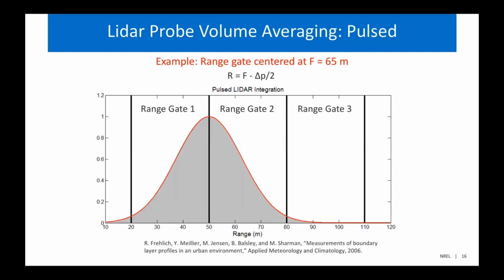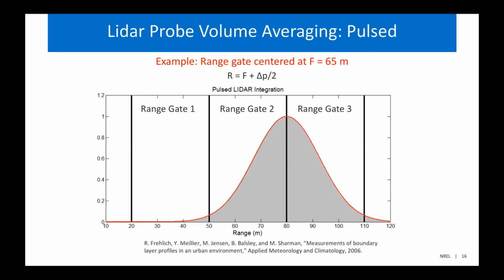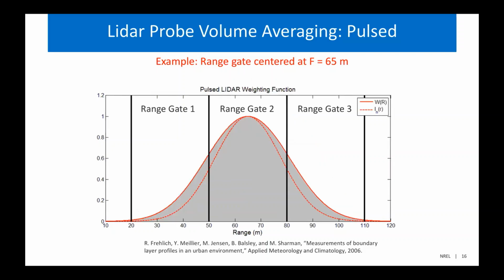So just a quick illustration of how a pulsed LiDAR spatially averages the wind. This is showing the pulse emitted by the LiDAR as it's traveling through the second range gate. So the pulse reaches range gate 2, which is 30 meters wide in this case, and so the LiDAR will start to integrate the backscattered light for this range gate. Now we're in the middle of the range gate, and finally the pulse is exiting that second range gate, so we'll stop integrating the backscattered light to form our measurement. So by combining this original pulse shape with the integration as it travels through the range gate, we end up with this slightly wider range weighting function, which is still very similar to a Gaussian function.